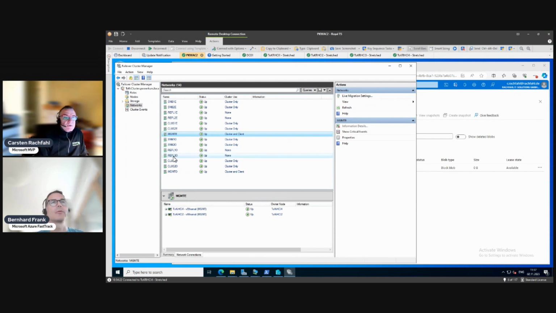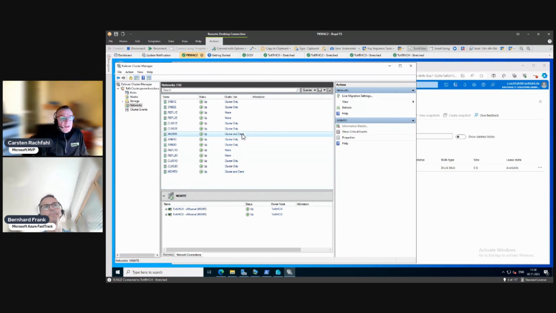So maybe we talk about the different uses, or which kind of settings you have chosen for the different networks. It's important. Our management networks are used for internal cluster communication and external cluster communication. So we have to communicate with the domain, DNS. We have to go to Azure for our witness, for the registration, for the billing.